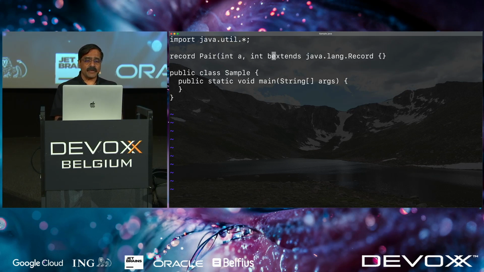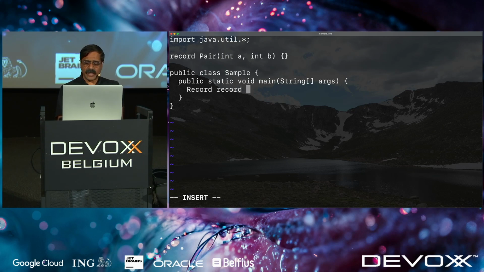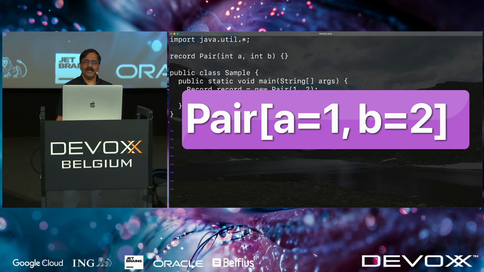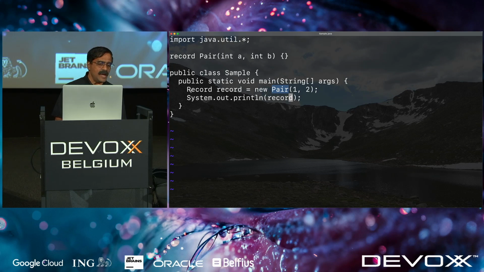So a pair, but if you're curious about it, notice I'm going to get rid of all of that for a minute. And I'm going to simply go back here and say a record is equal to new Pair(1, 2) and output record. So when you run this code, notice you got a pair. So that shows us that a pair inherits from Record. That is pretty darn obvious. But you cannot extend a record from a record. That's not allowed. Likewise, records are final by default.